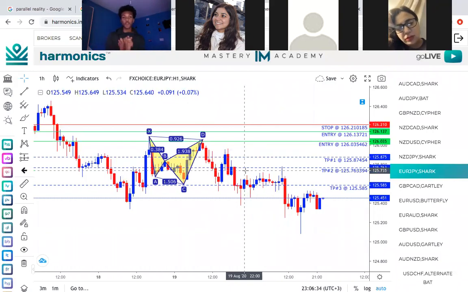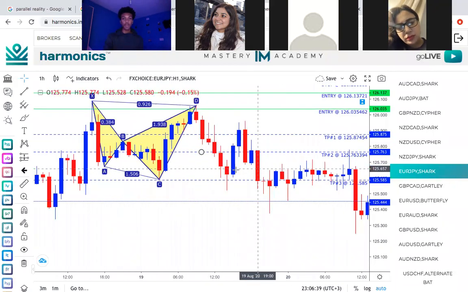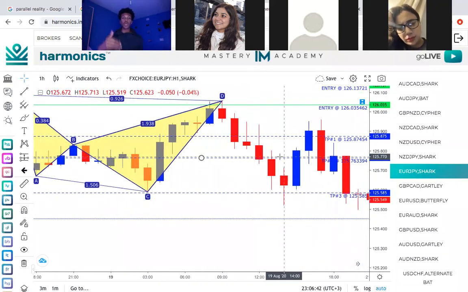The first and foremost thing I want to do, as I open the Harmonic Scanner and go into the 1 hour or the 4 hour time frame, the first thing I'm looking for, number one, is a wick rejection off of the entry price. That's number one. And honestly, if you want to keep this simple, you can just enter off of the wick rejection off of the entry price. I actually like to do that.